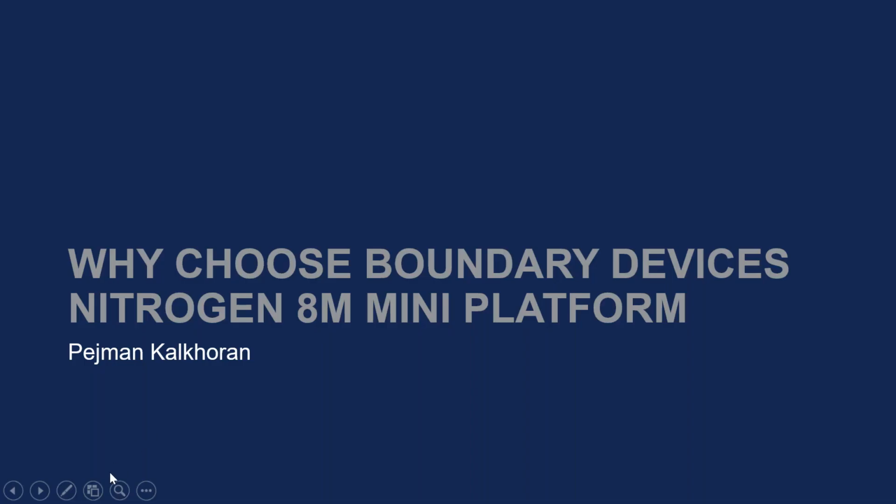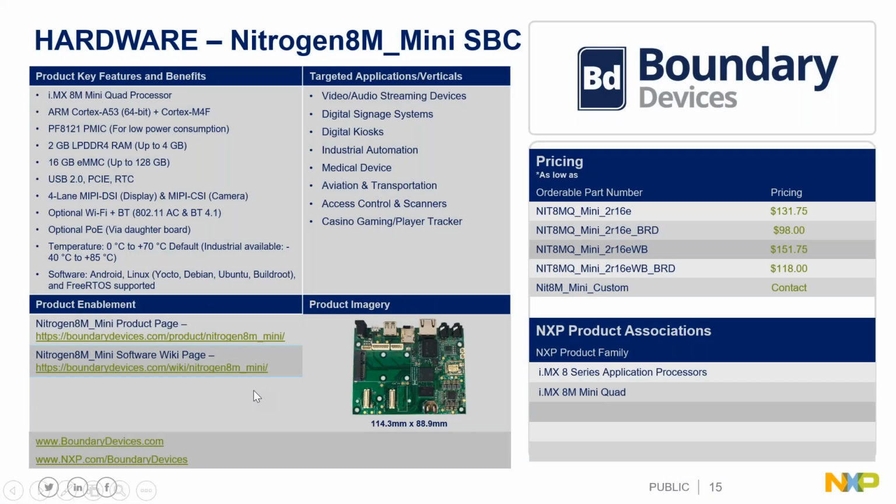Thanks, Robert. So I'm going to jump into a little bit of the hardware platform. I'm not going to go into a whole lot of details about the boards. All the details are available on our website. But essentially, we have two platforms that we call the single board computer and the system on module.